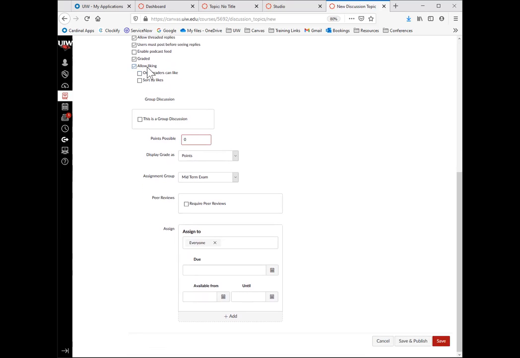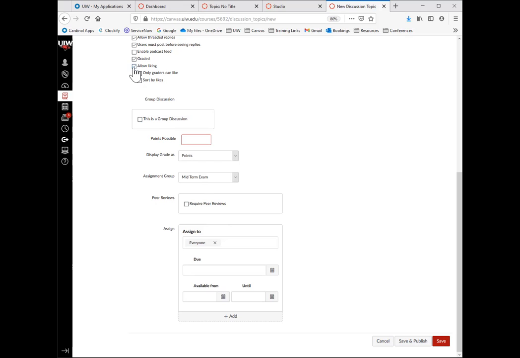You, of course, if it's graded, have to select your points. If you have 0 points possible on anything in Canvas, it is treated as extra credit. So keep in mind, 0 will make grades look really good. Even if you aren't sure, maybe you're like, I'm not sure if I'm going to make it worth 20 or 25 points, just put a 1, just so it doesn't treat it as extra credit until you make up your mind. But again, you can also just save and not publish it and then come back and change your mind later.